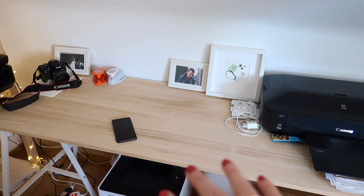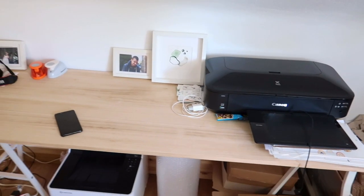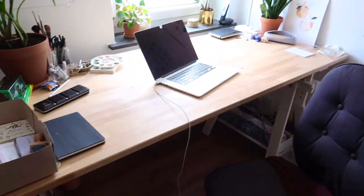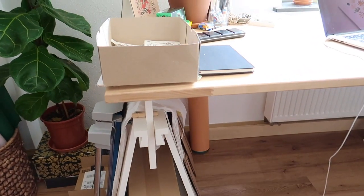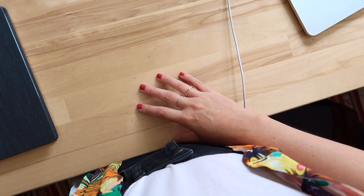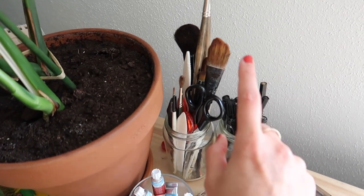I think I mentioned in one of my earlier vlogs that this table is kind of my dumping table, where I throw all of the stuff I don't want over here — and I haven't changed anything about it so far and probably never will. Anyway, this is my main working table. I got the legs also from IKEA and they are adjustable in height, which is pretty awesome. I actually got them a little bit higher than standard height so I can comfortably pack everything while standing.